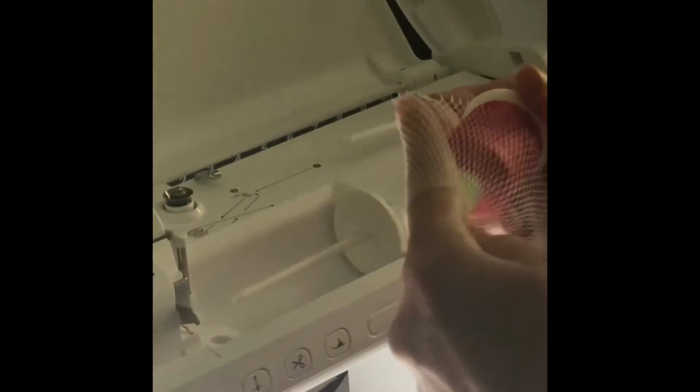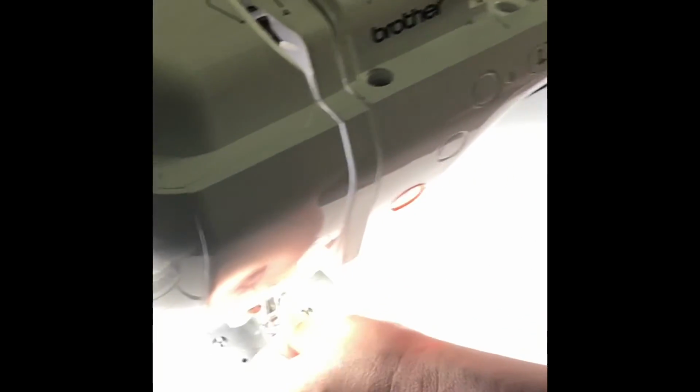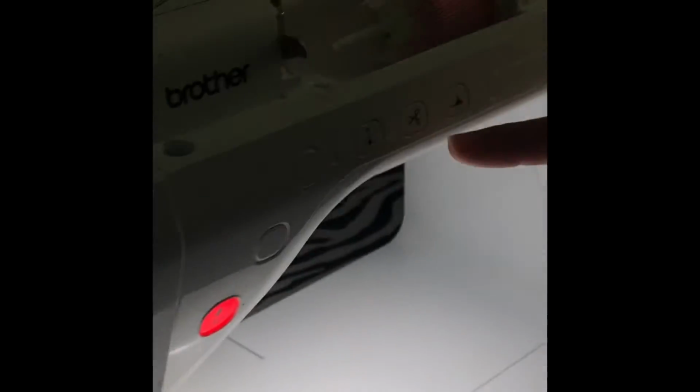This is a spool net, and I put it over because it helps keep the thread from going all crazy. So you just pull, I'm sorry I don't know all these technical terms, but just pull the thread through there, and then just push this on here, and look really close here. Pull it back some more, please. Okay, so you just follow the guide again. It tells you exactly how. 1, 2, go down here, up 3, 4, and then back down. And then you'll be doing this by heart pretty soon, but it threads it for yourself if you just follow along. There's this button right here that says thread. Click on it and it threads the machine for you.